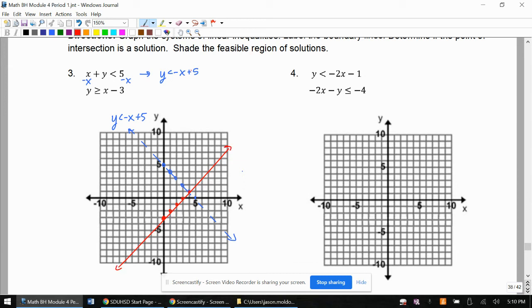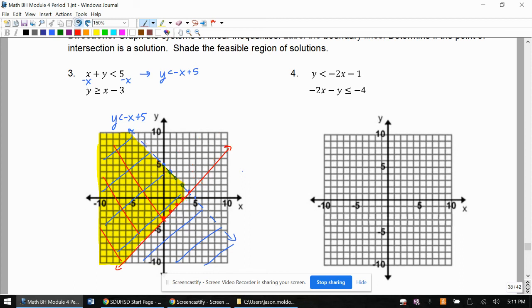All right, so the blue one was below, which would be here, and the red one was above, which means that the overlap is in here. And there is my feasible region, which is said to shade. Again, if you like to sort of lightly mark where the blue one might be, you go like this, and the red one or the other one was like this. And that might help you see why we shaded that portion that's to the left.